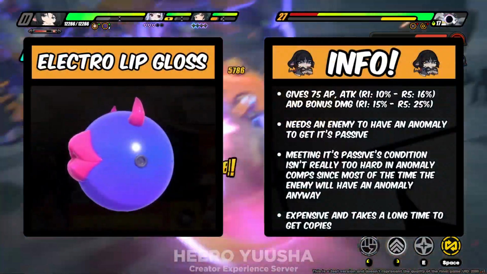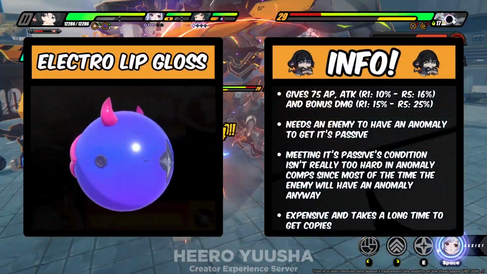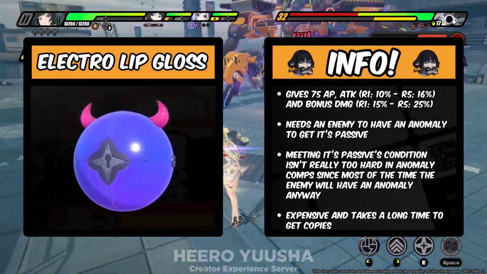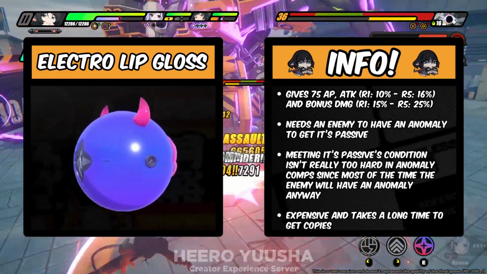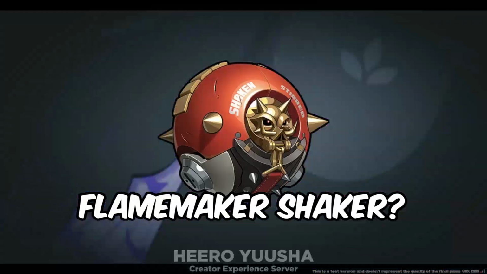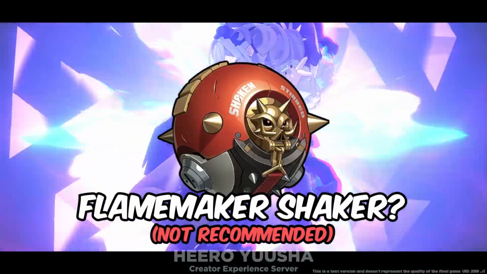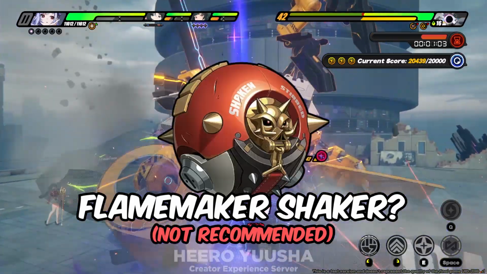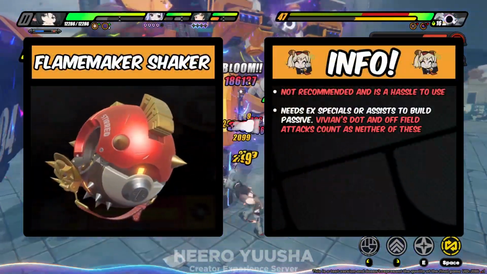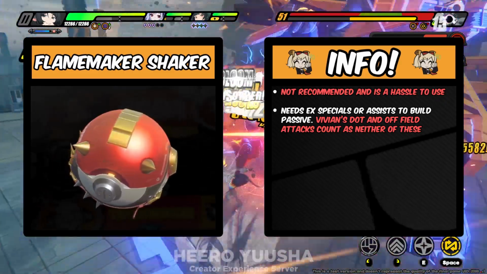Another good alternative is the PP's Electro Lip Gloss. You can essentially get its attack and damage buffs almost permanently, since a majority of the time, the enemy will have an anomaly anyway. Now, if you're wondering if Flame Maker Shaker is a good option on Vivian, sadly, in my opinion, it's not that good for her for quite a bit of reasons. First of all, you need EX specials or assists to build its passive stacks.